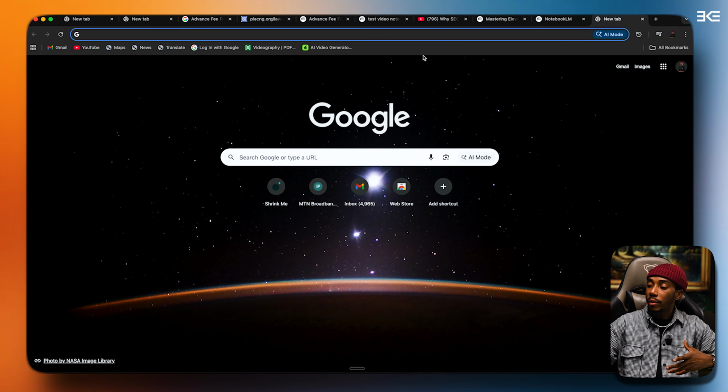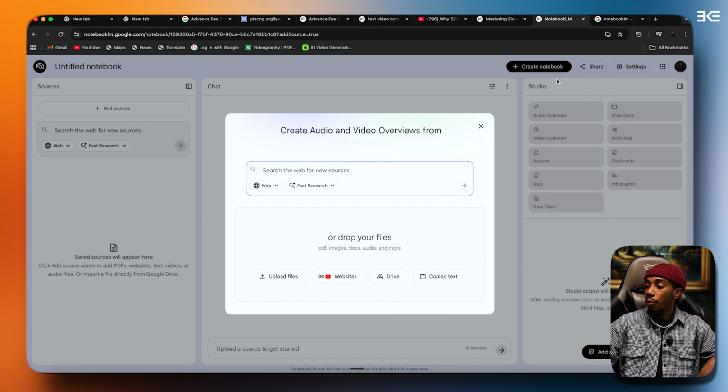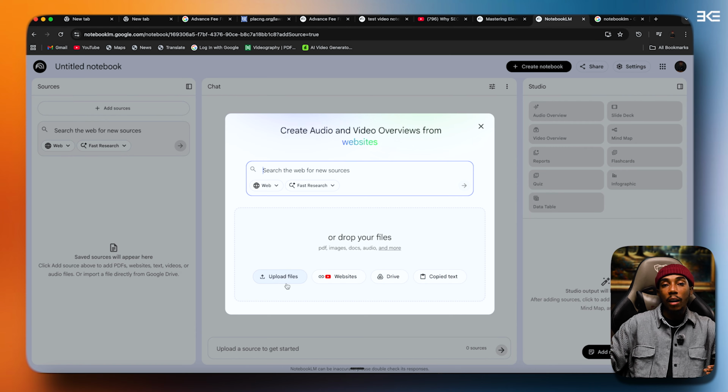So come to your favorite browser and just type NotebookLM, and it's going to log you into a page like this. The first thing that greets you when you come into this interface is this particular dialog box. This interactive box over here. And what it's saying is create audio and video overview from your uploaded files. You could drop in PDFs. You can also drop in URLs. You could drop in videos and pictures from a drive or a text that you get from your notepad. Basically just drop it in and you can create an audio overview or a video overview with NotebookLM.